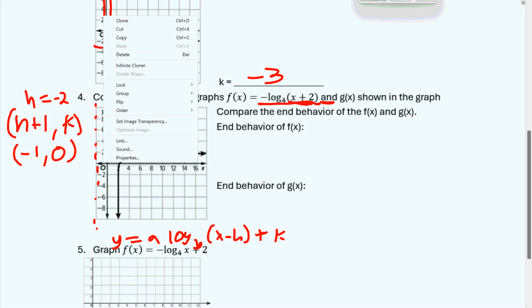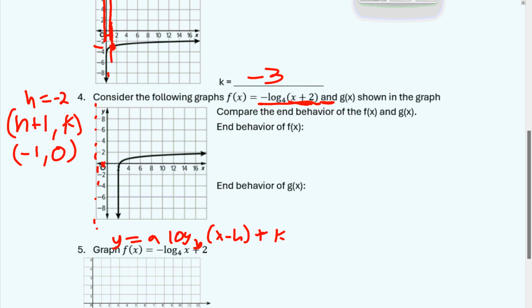here. Oops. Okay, and then the second point you can always find is just what makes this the same as the base. So if I plug in 2, I will get 2 plus 2 is 4. Log base 4 of 4 is 1. And so I'll get -1. And I think I messed this up on the answer key, but I didn't go over 2, 1. It's actually 2, -1. So it'll be like right there.